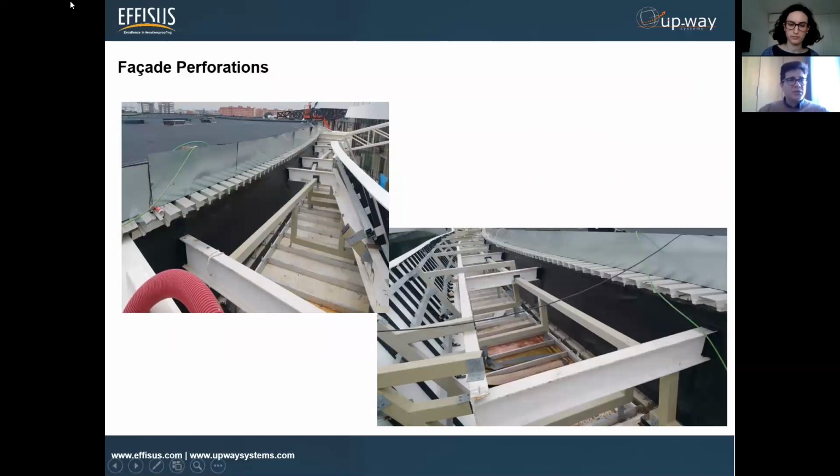Other types of perforations that we commonly see, and now coming a little bit different, another aspect when it comes to facade perforations, is this type of perforation. Most of you think I was just going to focus on the brackets of this type of rainscreen cladding, but we find this very common. For instance, it was a stadium project where we have all these beams, all these steel connectors, all these profiles coming through the facade. So how are we going to seal all these points? Quite complicated, a Y beam shape. And we do have specific solutions, we'll see later on, for this type of perforation.